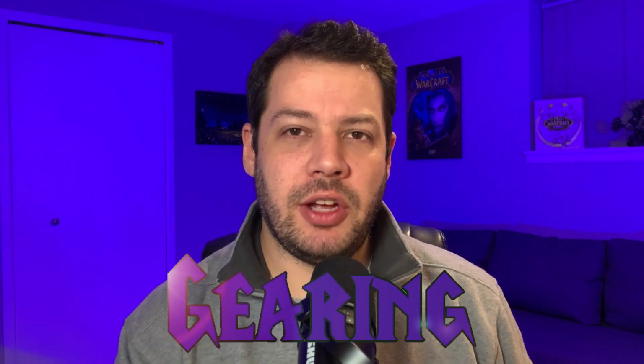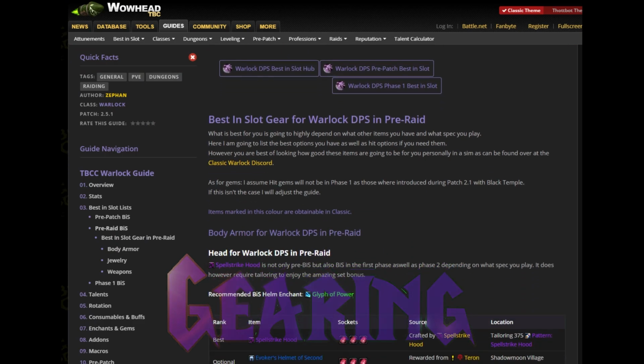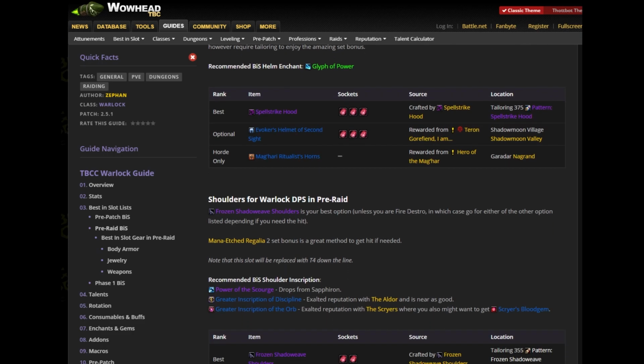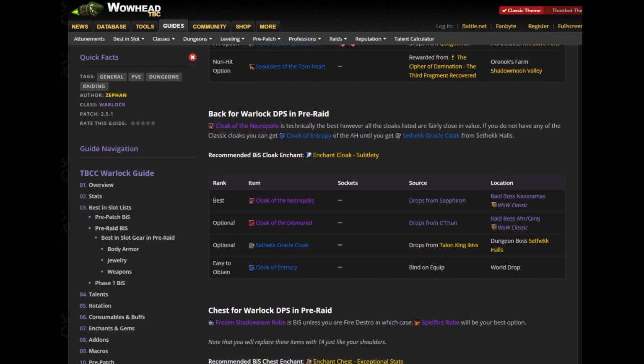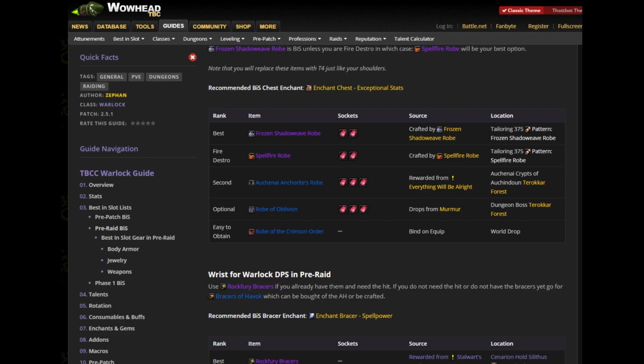Alright, last few things to clean it up, right? If you're looking for some gearing tips, you want to look probably to WoWhead. WoWhead's probably a better option for you than coming back to this video and trying to find where the gearing is. You can bookmark this. You can always go back to it while you're leveling. And it's this Warlock guide on WoWhead from Zephan, who's an incredible Warlock, does a lot of work on the Warlock Discord. So you want to go here.